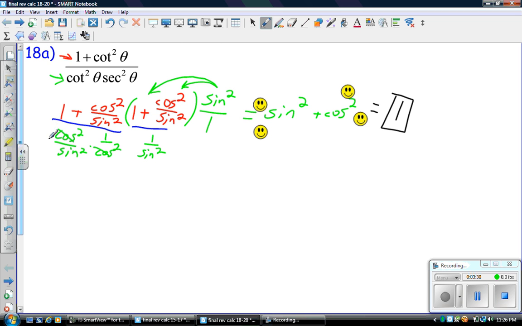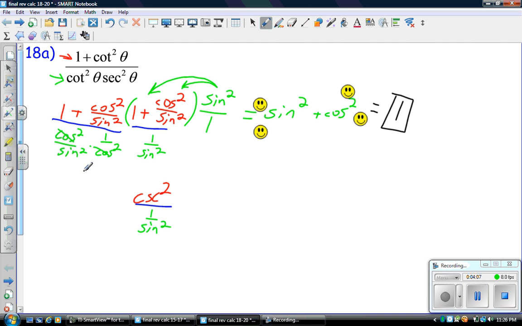A little bit different way to do it, maybe a little shorter, not by a whole lot, but on the numerator, you might have recognized that this is a Pythagorean identity. 1 plus cotangent squared equals cosecant squared. So again, it's just another way to do it. That numerator can just be written as cosecant squared. The bottom, I would actually have done the same thing that I did here and got 1 over sine squared on the bottom.